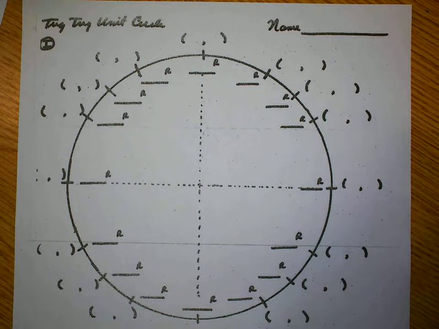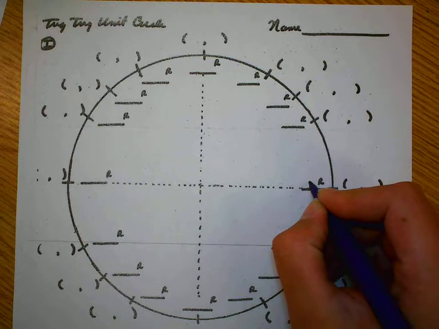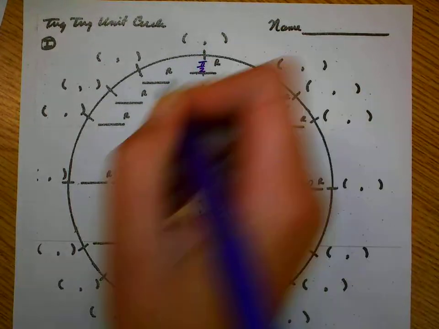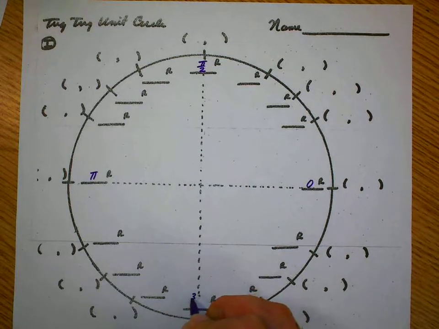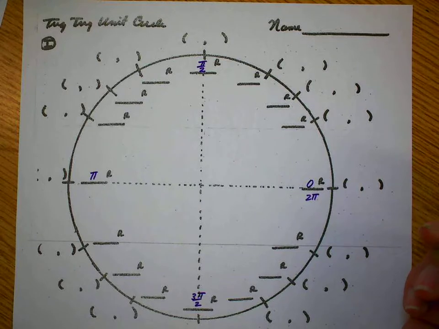Okay, for Unit 4, Day 1's warm-up, we're going to look at the unit circle. However, back in the beginning of the year, we only looked at it with degrees. Now we're going to go ahead and phase it over to radians. So as a reminder here, on the right side of the unit circle is 0 radians. We've got pi over 2, pi, 3 pi over 2. If we go all the way around, we end up at 2 pi.